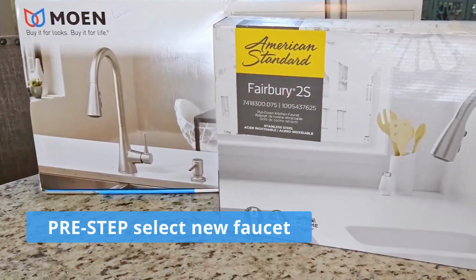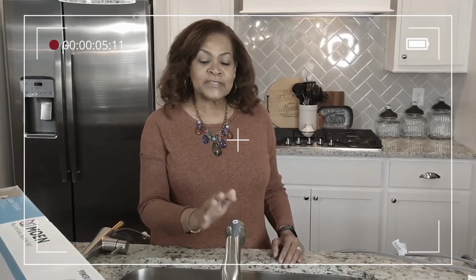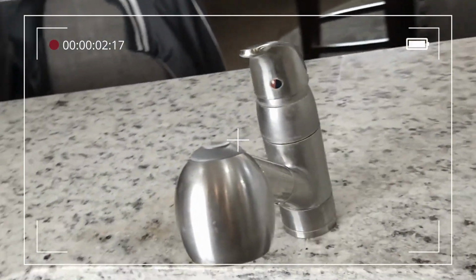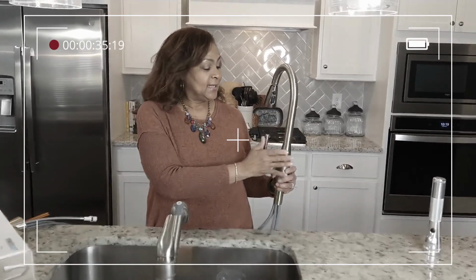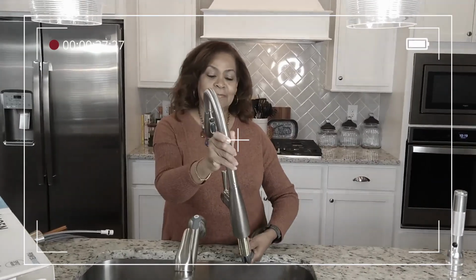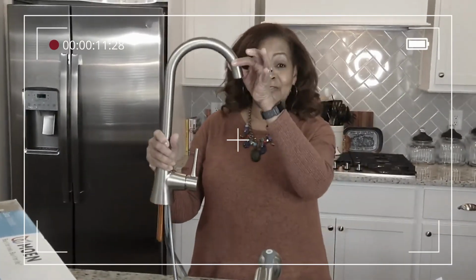Now that the old faucet has been removed, let's find out how we chose the new faucet. Well, when we originally moved into the house, this is what the builder offered. And I wanted to upgrade at the time. I look, I touch, I feel. I'm a touchy-feely kind of person. And I like to just get an idea of what it's going to look like once I get it home and actually install.